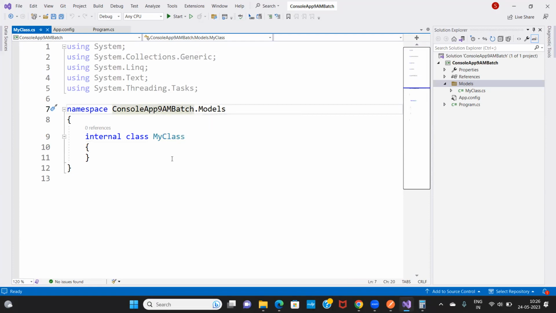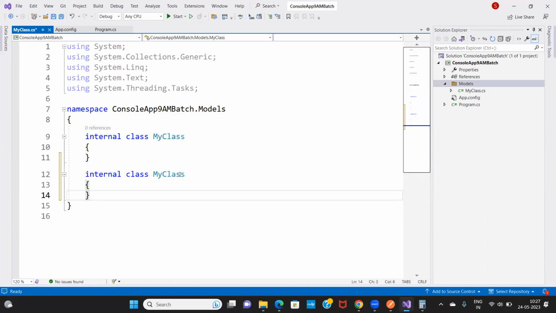It will store everything inside this namespace. We can create multiple classes. For example, I have MyClass, and I can create one more class inside the same namespace with a different class name. Now it will store the two classes inside this namespace. Like that I can create multiple classes. So a namespace is nothing but one container. Inside that one we can store multiple classes. The main purpose is that it will identify the path where this class is declared.